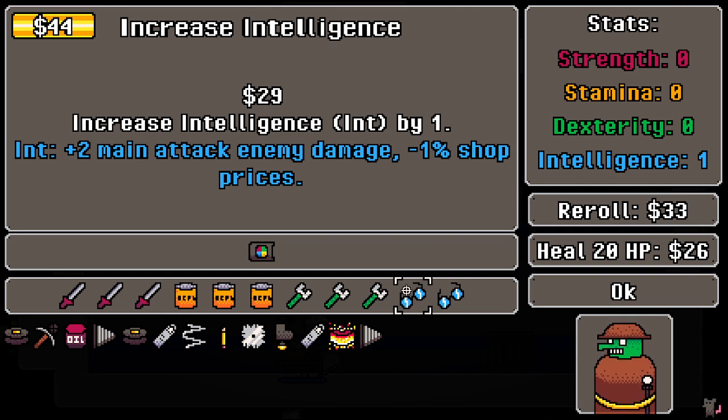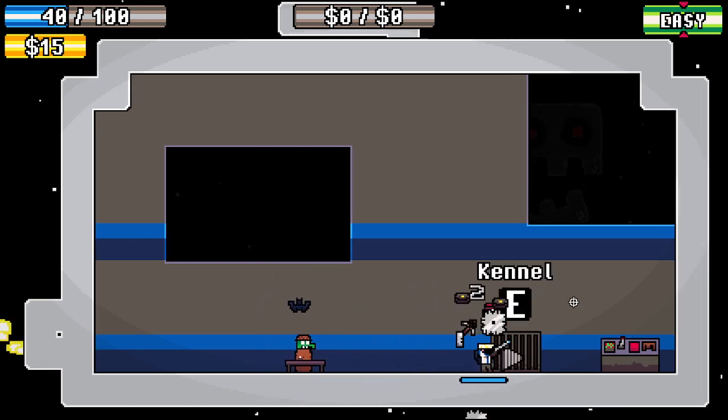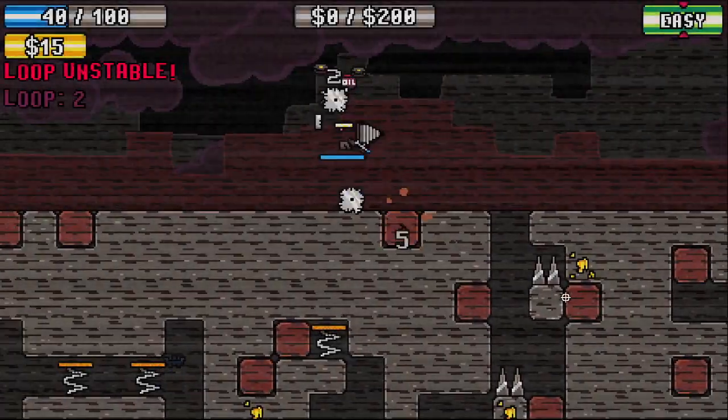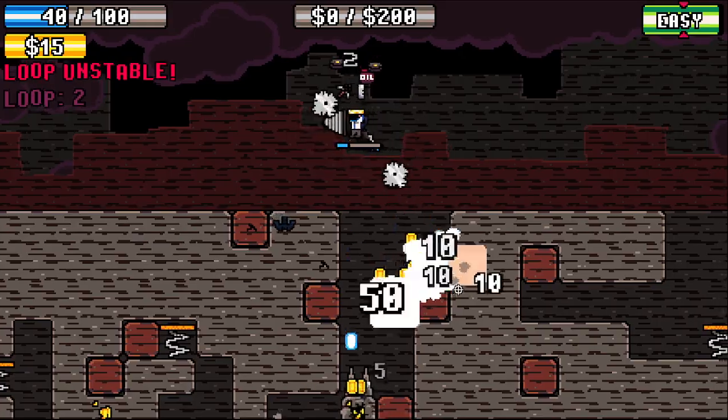Another minor complaint. The rate at which the costs spike after the first loop gets so immeasurably high that if you don't exclusively buy the intelligence stat boost, you're kind of screwed. Here we go. First loop. Or I guess technically second loop, but who cares?